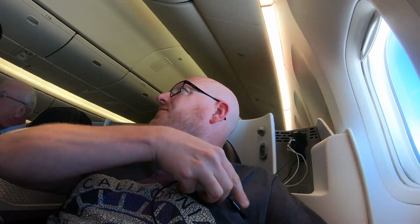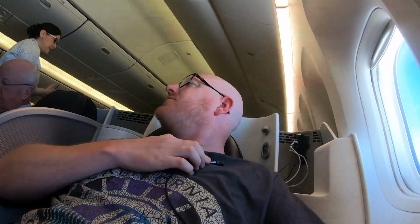About half an hour after the windows were all shut, the cabin crew came round and asked us to open them all again, which was a little bit strange, and I was starting to wonder what was going on. This flight gets a little bit weird now. I mentioned to you the whole window blind situation. Within about an hour of takeoff after dinner, probably an hour and a half actually, they came round and made everybody shut their window blinds and turned all the cabin lights off. About half an hour after that, they came around, made everybody open the window blinds and switch all the lights back on again. A little bit strange.